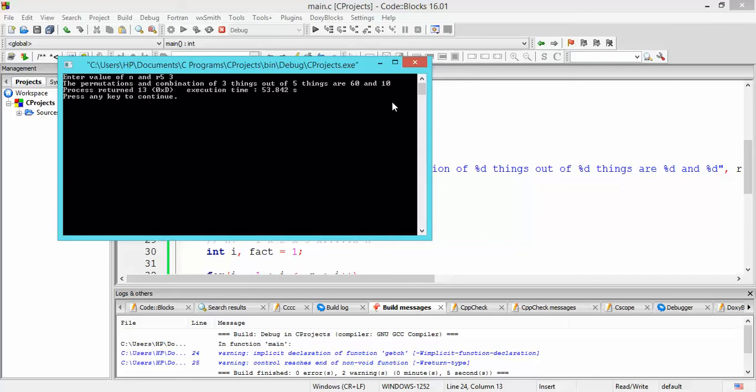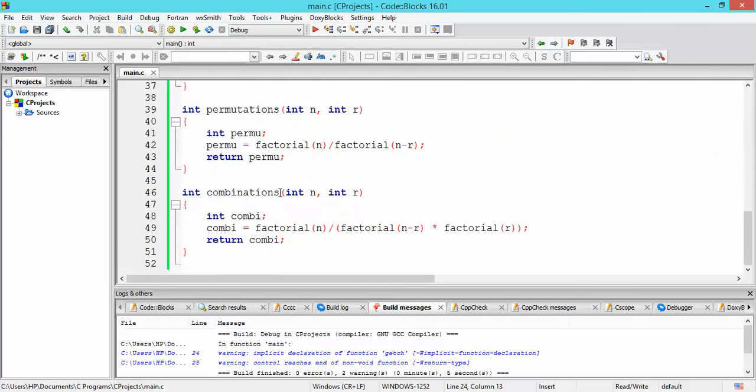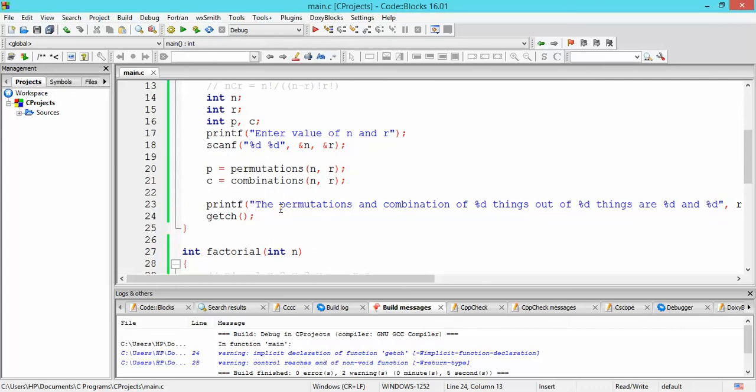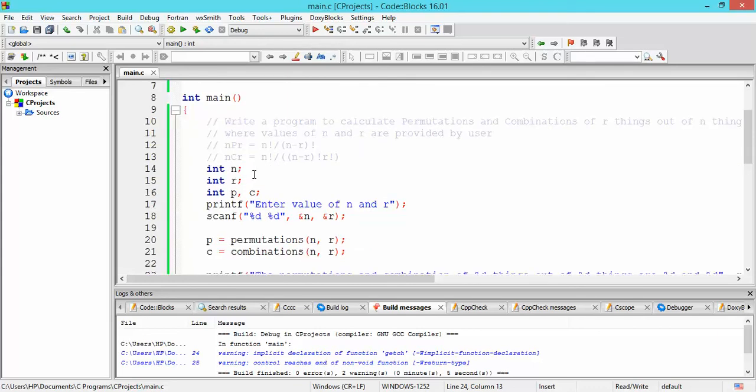So we are done with our program, it is working fine, and we have done modular programming. If you are new to it, get introduced to it, because in all industrial level programming we usually go for modular programming. Not all the logic is written in the same function. Usually the logic is divided into different pieces of code, each piece of code does a specific thing, and that specific piece of code is put into a function.